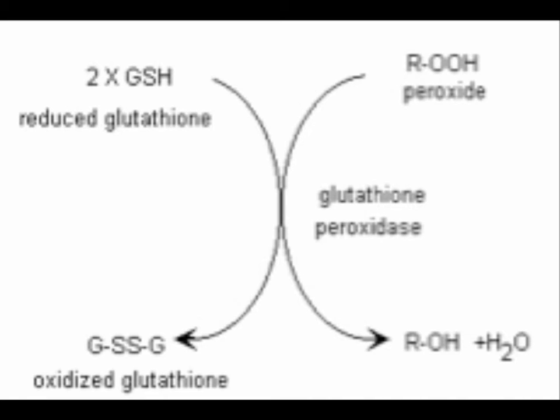Glutathione is used in the cell as an antioxidant. It plays an important role in eliminating reactive oxygen species that are formed in the course of aerobic metabolism. This includes hydrogen peroxide and other oxygen species. Glutathione peroxidase uses glutathione to eliminate these damaging peroxides. This enzyme requires selenium for activity. So we need selenium in the diet to carry out this important antioxidant process.